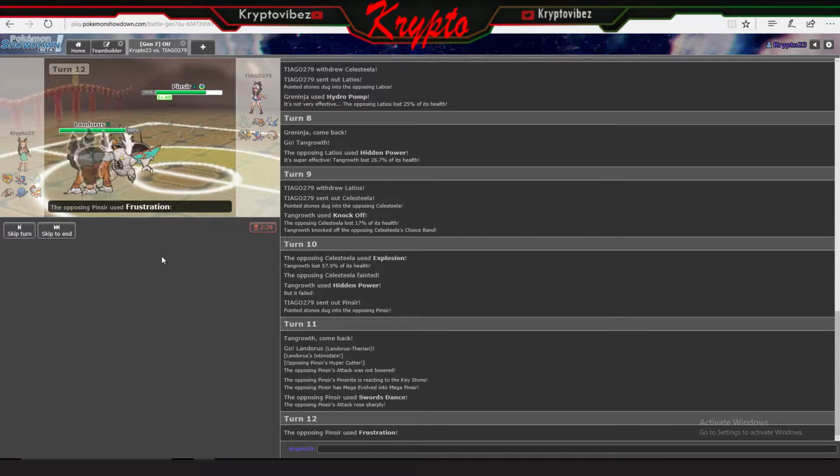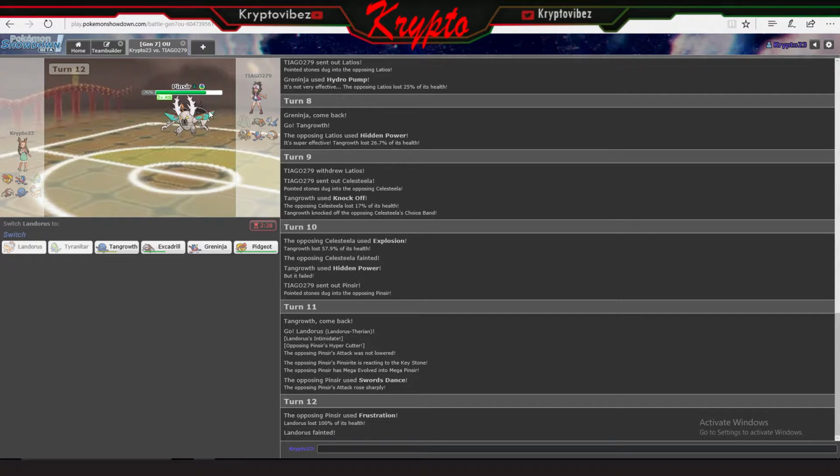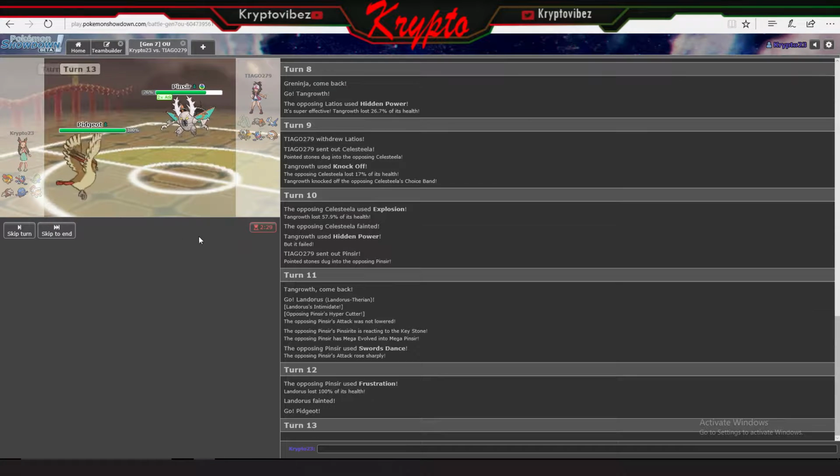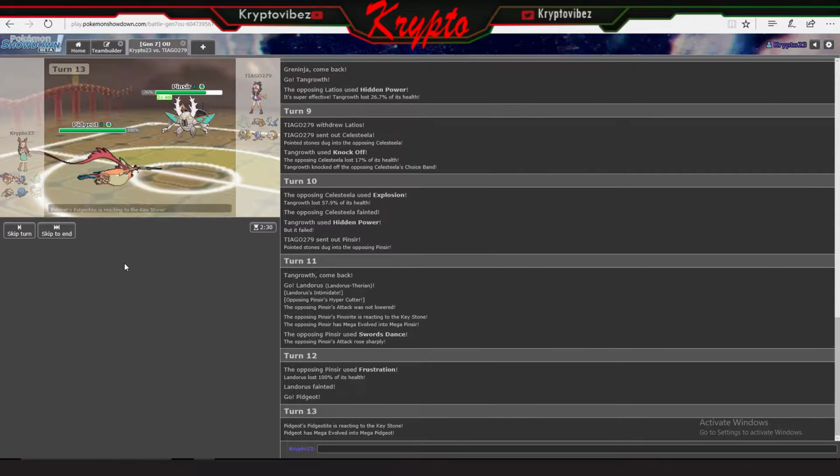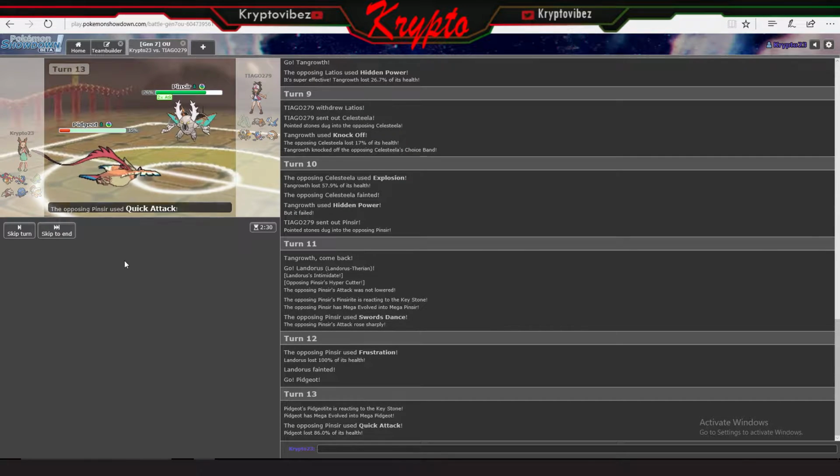No Toxic right here, as he goes for the Frustration. It actually does knock us out, so the play at this point would be the Pidgeot. We can take one Quick Attack from this range. Yeah, I think the play is Pidgeot. The only play is Pidgeot, obviously. And we can Mega Evolve and click Hurricane right here. He goes for the Quick Attack, does a clean 85% to us.